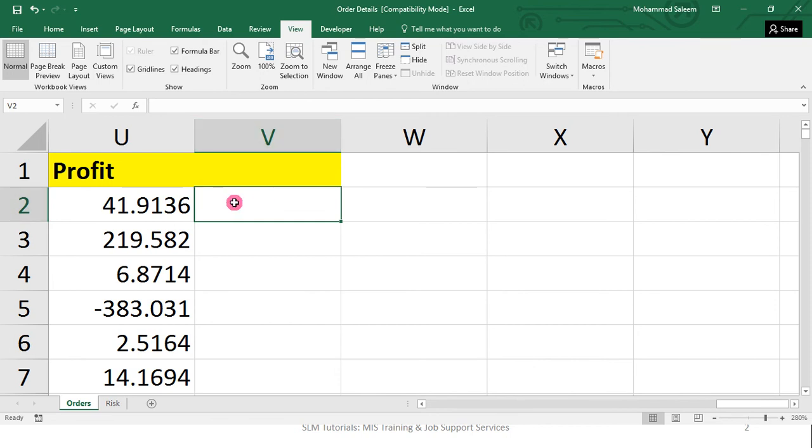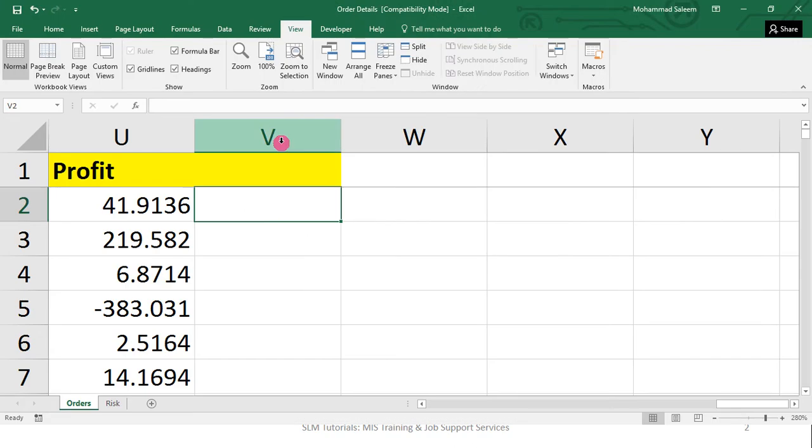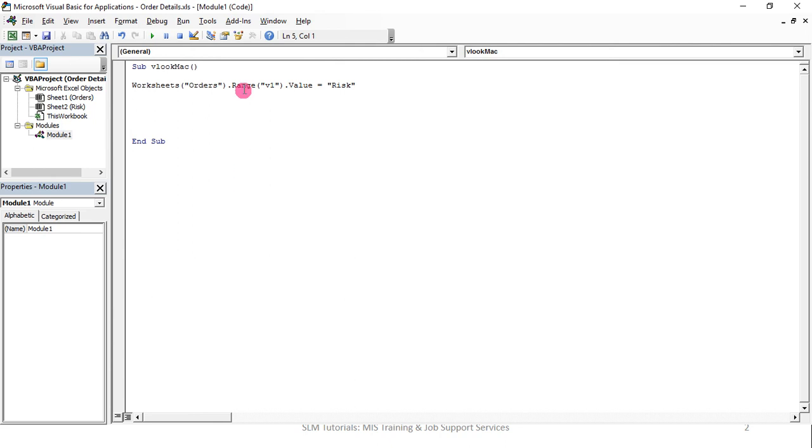But remember, if I want to run a macro for just one cell, it's very easy: I write Range and V1, it doesn't matter. But I'll be doing it for a number of cells, so I need to write it in a different manner, not in inverted commas as text.